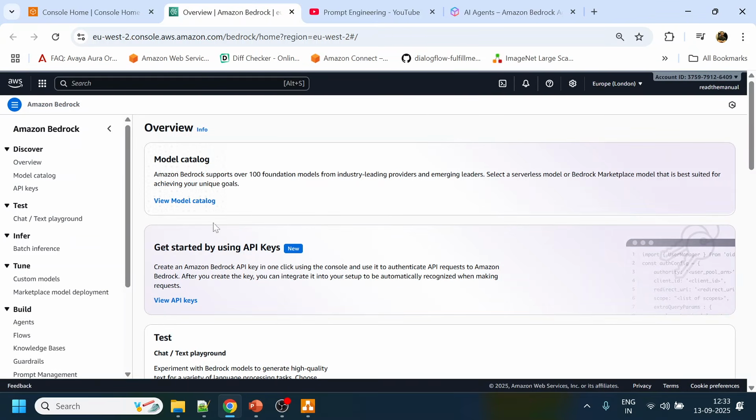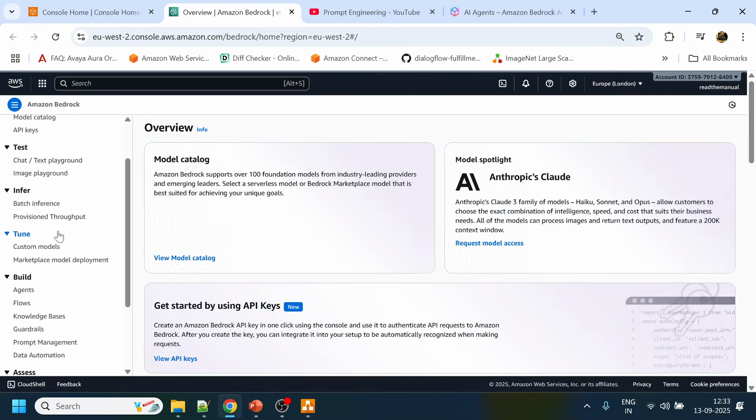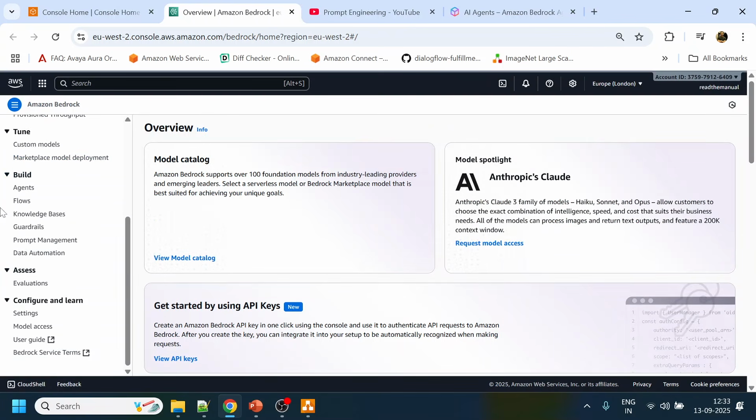There are various things with respect to Bedrock. Mostly we are interested in the build section, as you can see over here. We will create agents and we can create a knowledge base. Then there is the guardrail concept, which is about protecting your agents or LLM from hacking and prompt injections, and restricting the LLM from producing any sensitive information.